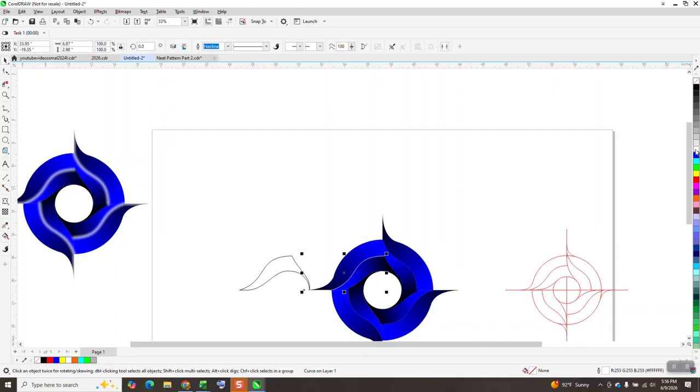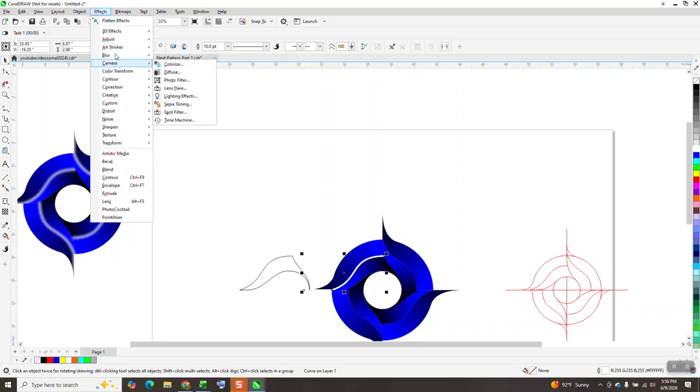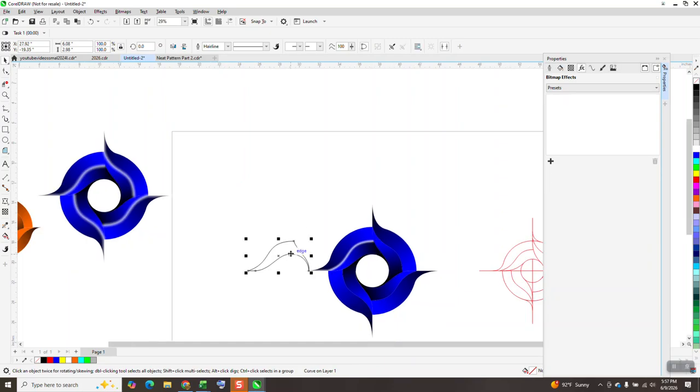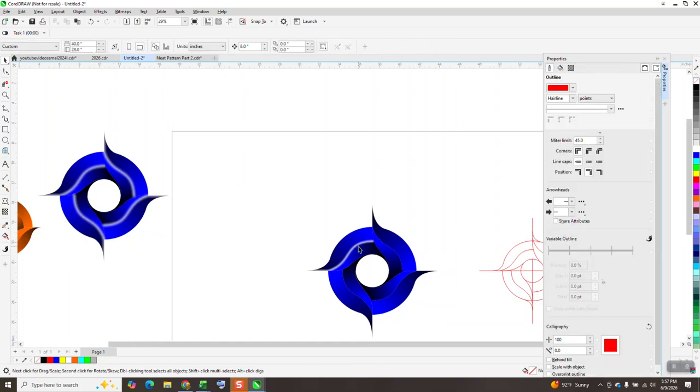We're going to make it white. We're going to make it something other than a hairline. Then we're going to go to effects, and we're going to Gaussian blur it. Now, see, I've got it really blurred a lot. So bring it back some, to your liking. Now, it's hard to rotate a Gaussian blur.